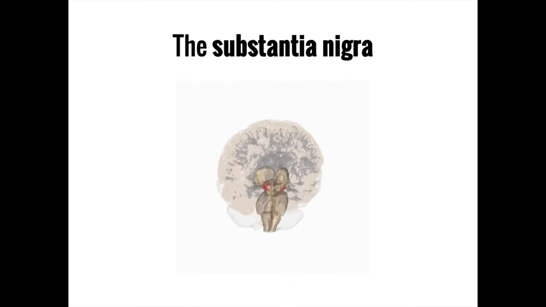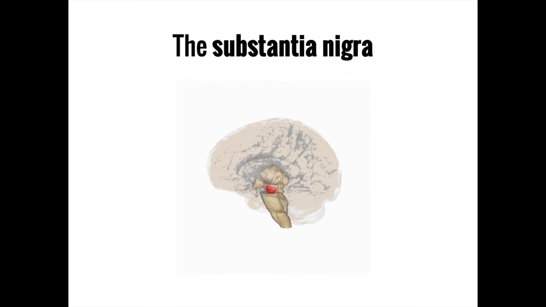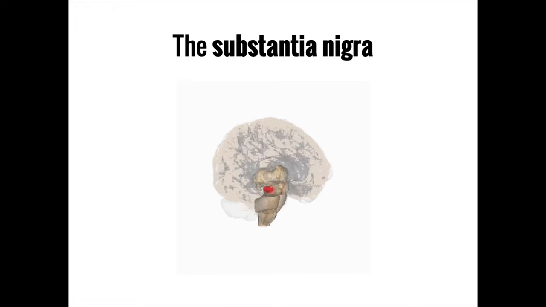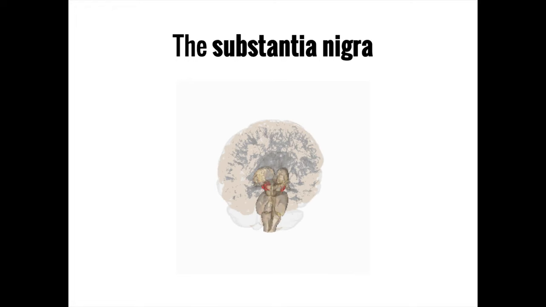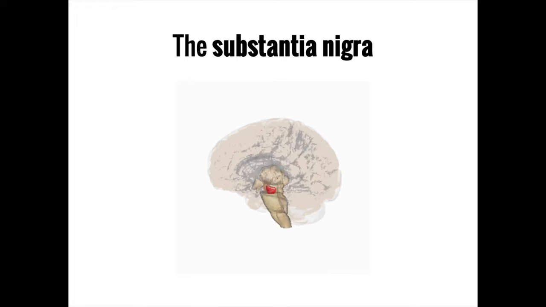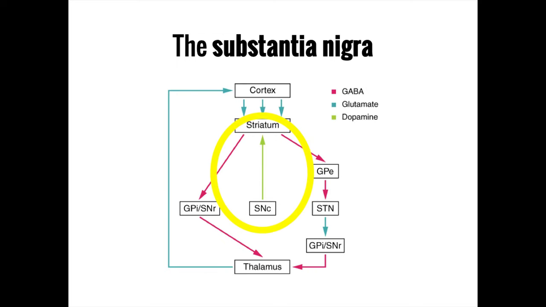The final part of the basal ganglia, known as the substantia nigra, which is Latin for black substance, is located not in the subcortex, but in the midbrain down in the brainstem. You may have noticed the structure in the diagram of the direct and indirect pathways earlier, even though we hadn't talked about it yet. The substantia nigra is not immediately involved in either the direct or indirect pathway, but it still plays a role in modifying movement by acting on the striatum directly.